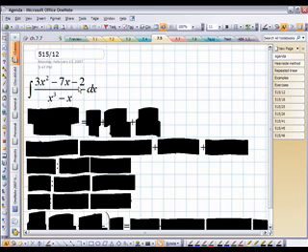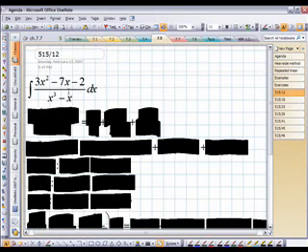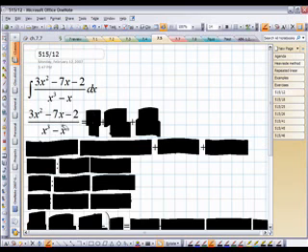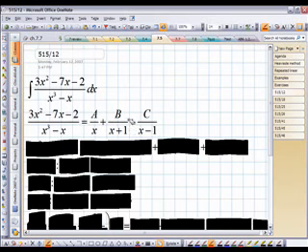Okay, this is not improper because the numerator is not of higher degree or equal compared to the denominator. So first we want to split it up. So we factor, and we would factor this as x times x squared minus 1, which is x times x plus 1, x minus 1. And for each of these factors, you assign a fraction. They're non-repeating linear, so you just need one fraction for each.